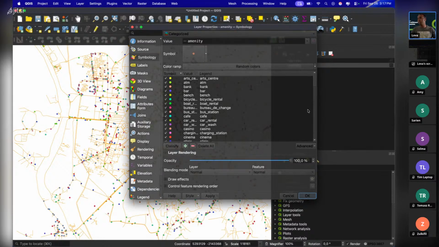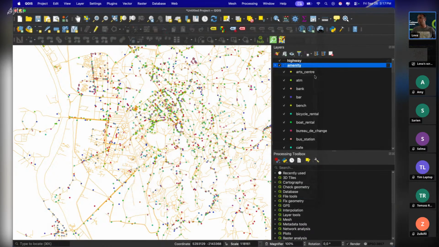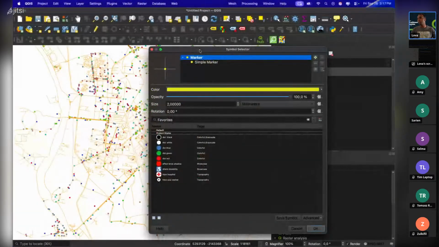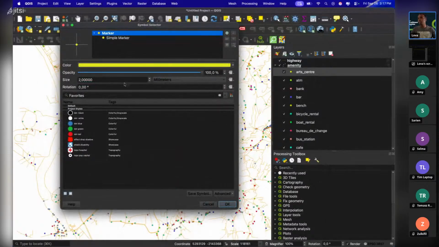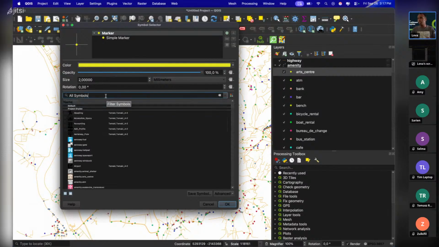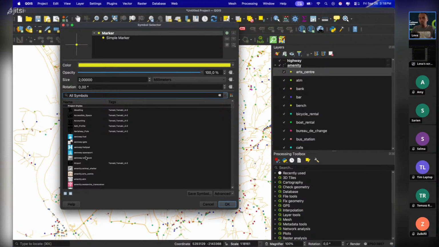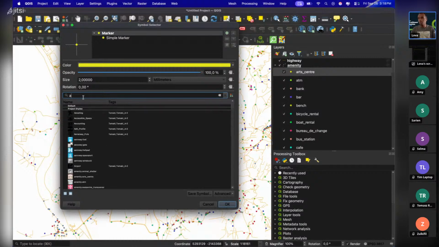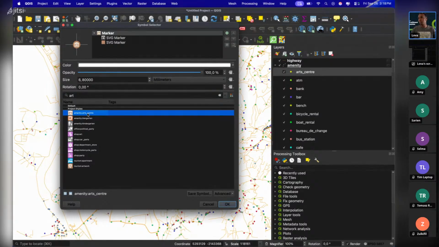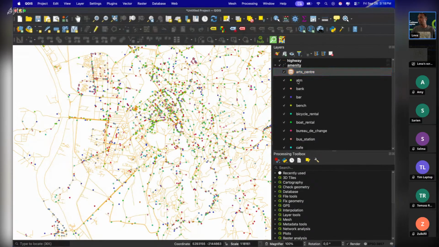Now we have some categorized points, and from there we can open the symbol selector and use our OSMAnd symbols. Let's search for art. Art center. Yeah, found it. Let's use that, and then I have art center.